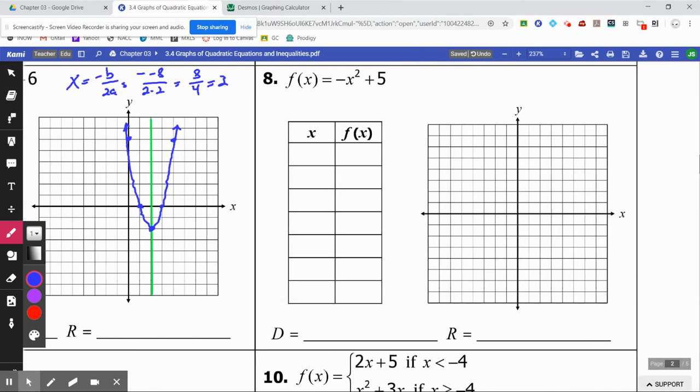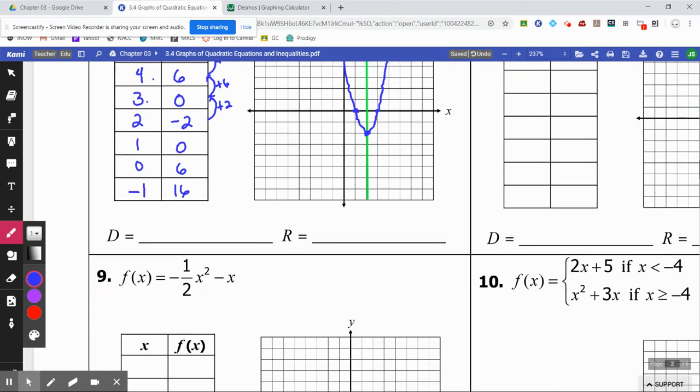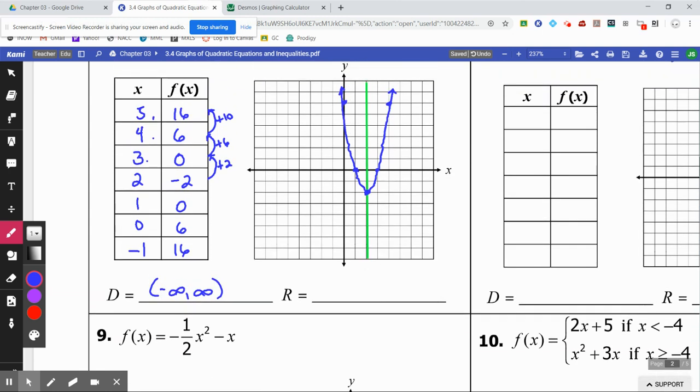Number 8, we always again start out with our axis of symmetry, negative b over 2a. Well, hang on, I did my domain and range over here. Domain again is negative to positive infinity. Your range starts here, there's nothing below it, and it goes up from there. So my range will be all values from negative 2 as my y value forever, including negative 2.